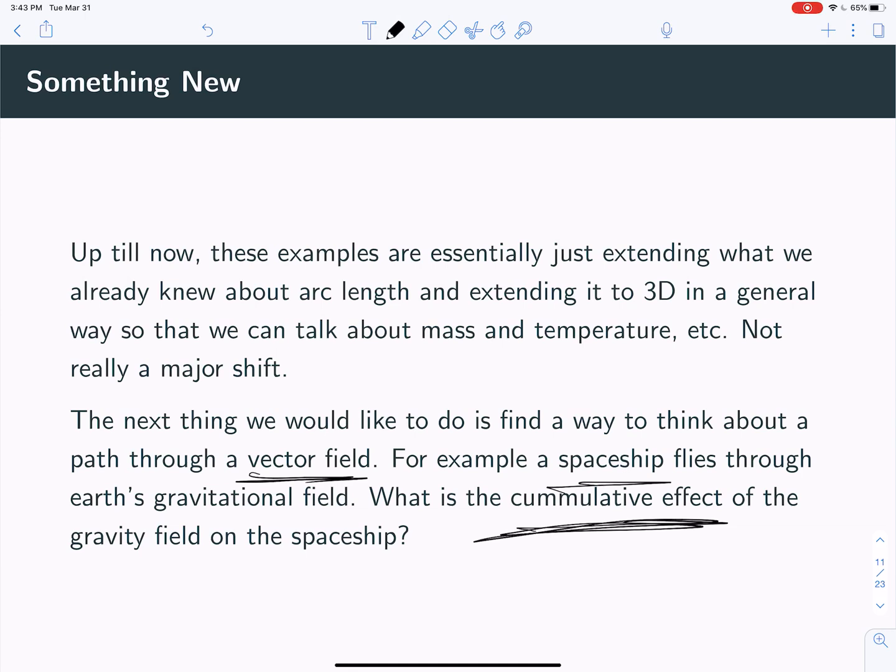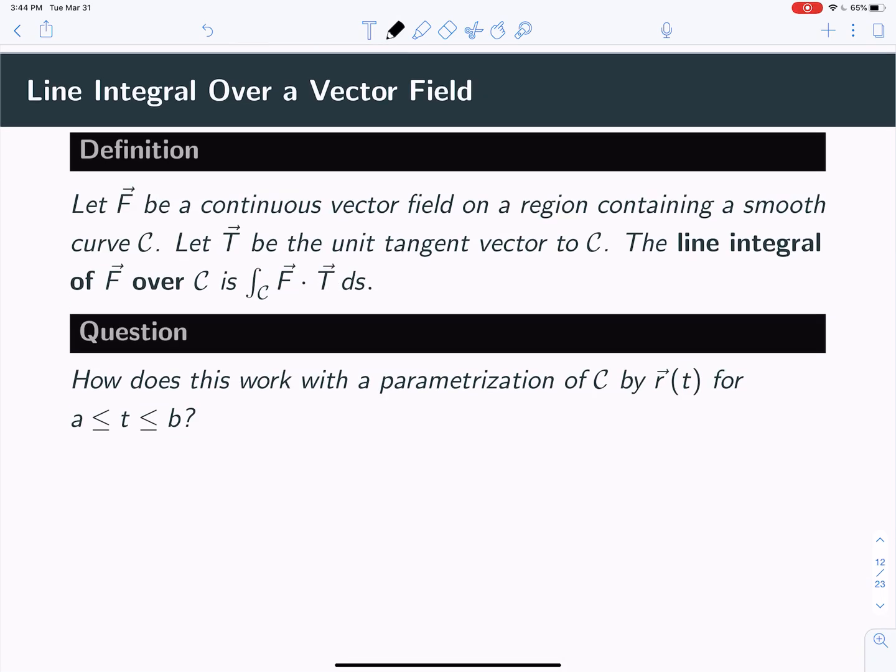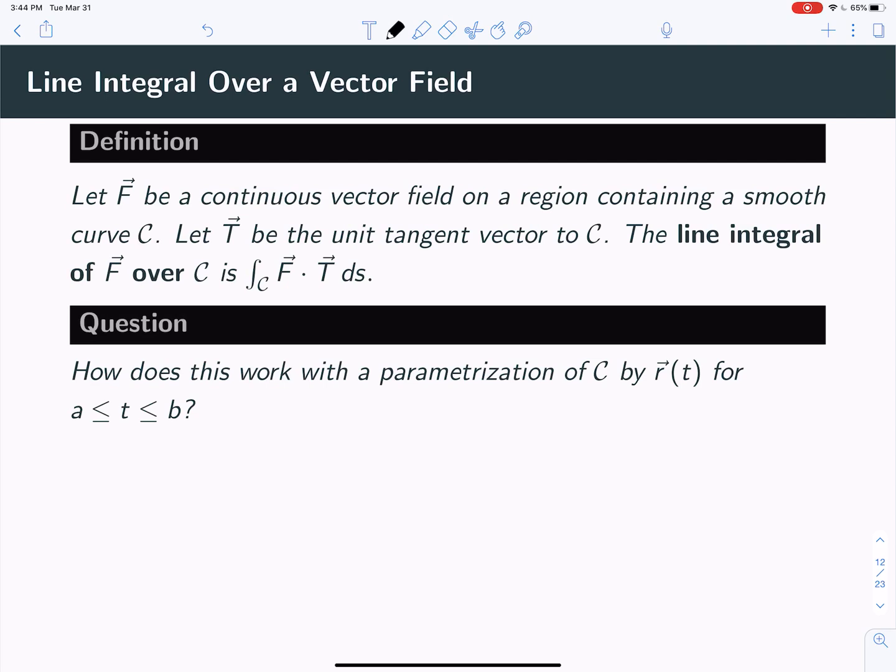Or if you're riding your bike home and you're pushing against the wind, well, we could add up how much work you do pushing against the wind the entire time you ride your bike or something like that. So there's a vector field of wind or gravity or something. That vector field, or electromagnetic field, right? That's going to do work on an object, and we can calculate exactly how much work is done on that object using calculus. Okay? The way this works is it's called a line integral over a vector field.